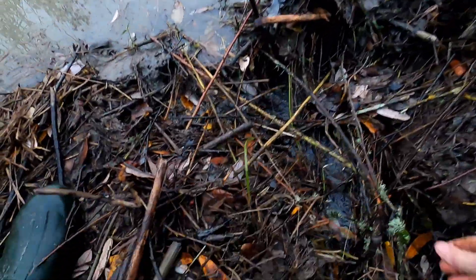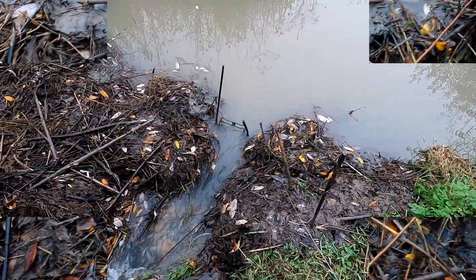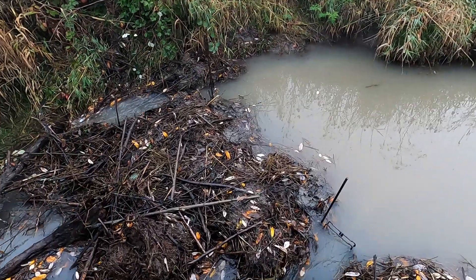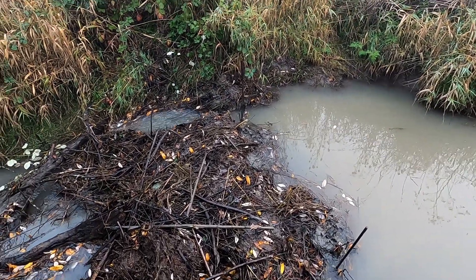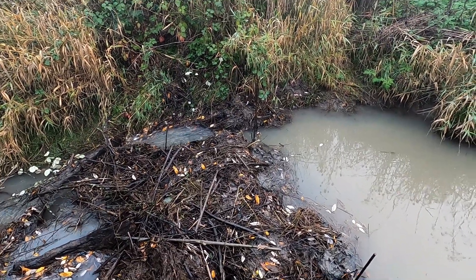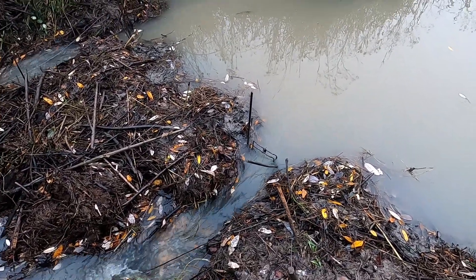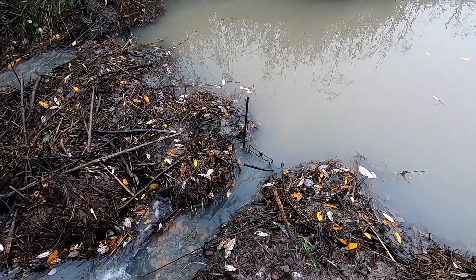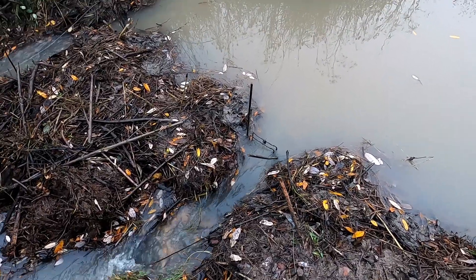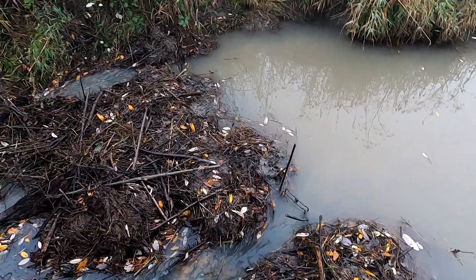Another nutria - that puts me up to 48 nutria on this ditch. Crazy stuff. There are just different sections of this ditch that I've been trapping. I've got that one sticking out halfway above the water, trying to get them to come in there. Finally got this one above the water a little bit and got it kind of fenced off behind it so they don't try mudding it up in front of the trap again.